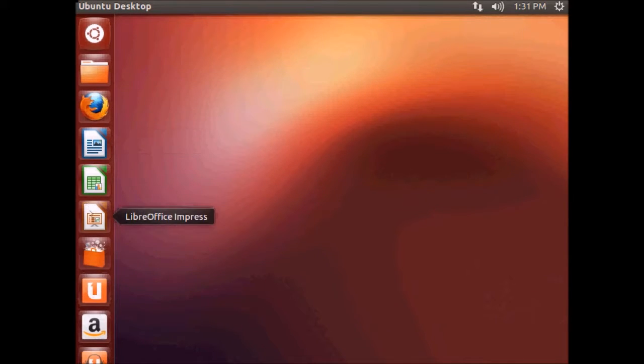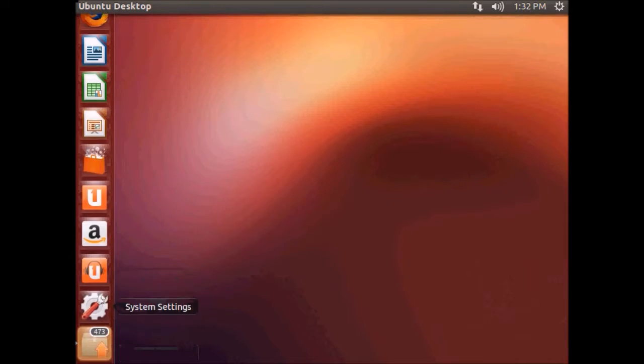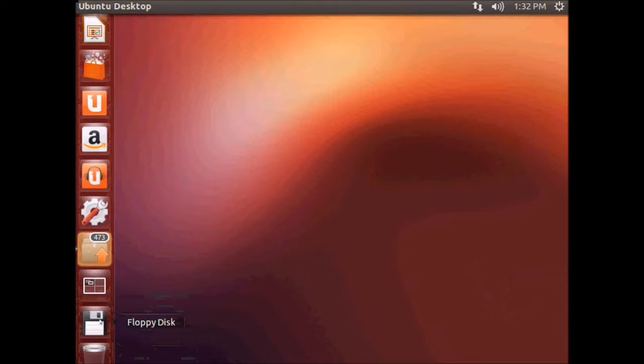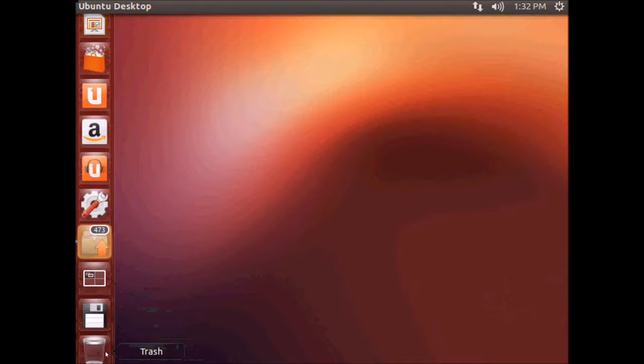You see it has a word processor, spreadsheet, and presentation, like Word, Excel, PowerPoint. Then we have Ubuntu Software Center, Ubuntu One, which is kind of like a support thing, Amazon, Ubuntu One Music, System Settings, Software Updater, Workspace Switcher, Floppy Disk, and our trash.